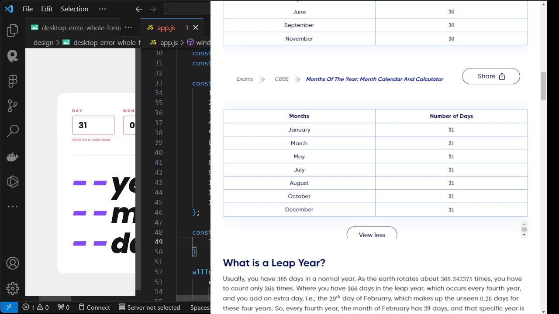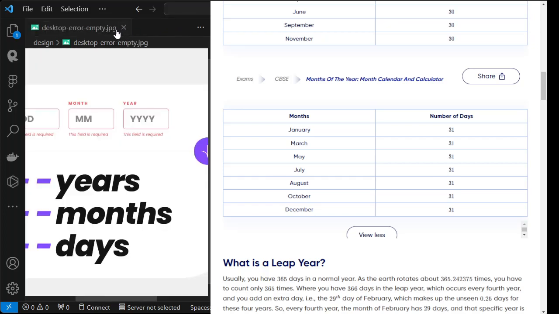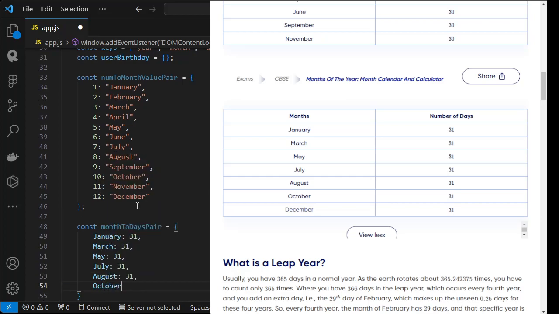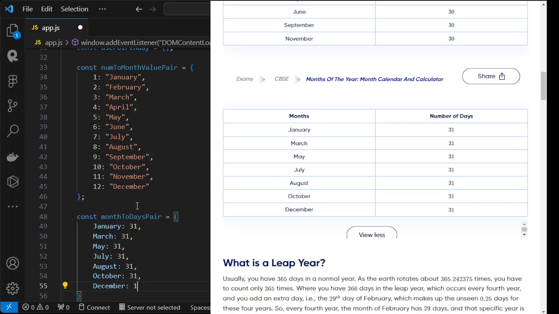For January 31, March till December, yeah, 31, May, July 31. So let me just show you what I'm doing. Okay, there we go. August 31, October 31, December 31.